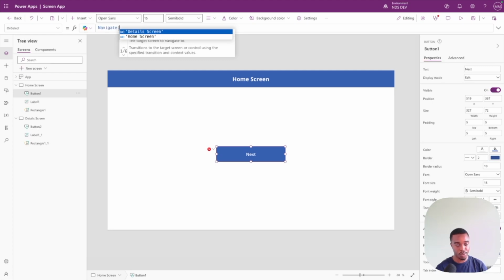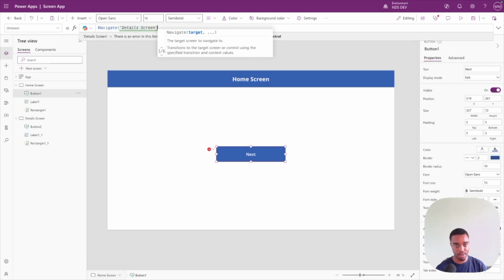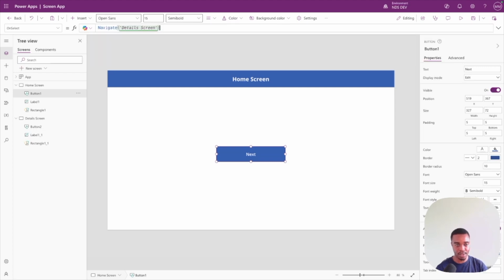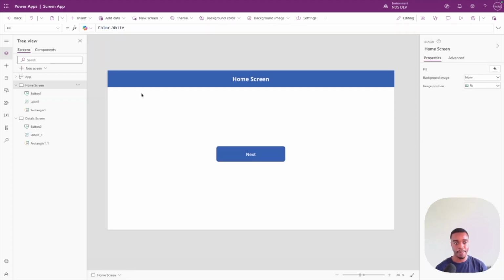We want to go to the details screen, so click on details. This is the first navigation form we're going to use. We're not going to add any screen transitions, we're just going to leave it as is, so it just takes us to the next screen. If you want to do that, you just leave this as is, and this is fine.